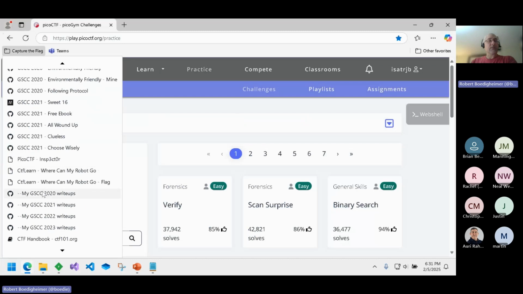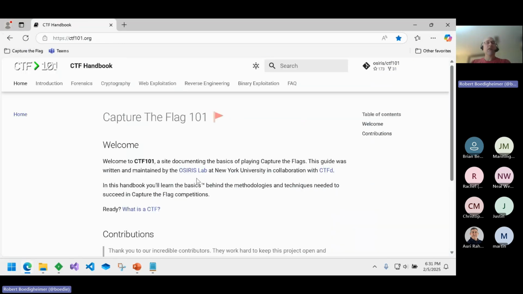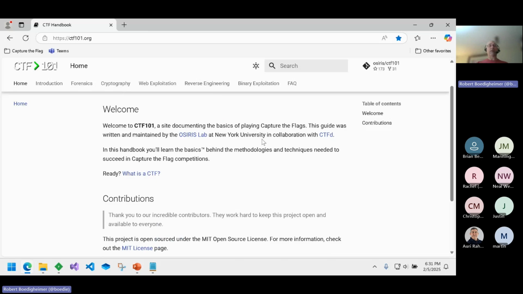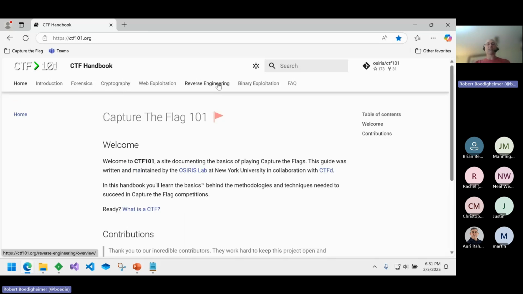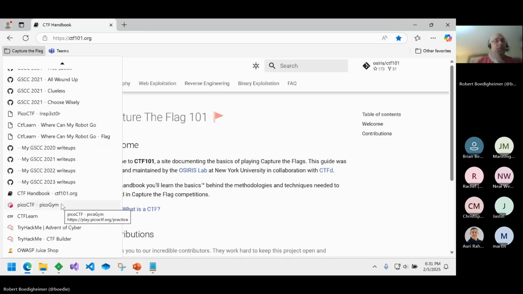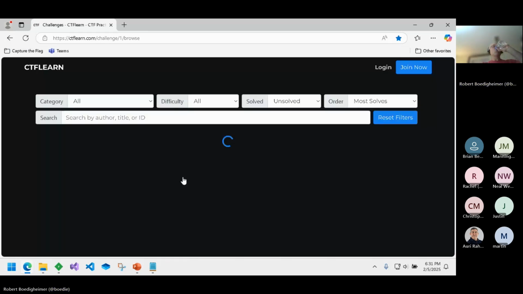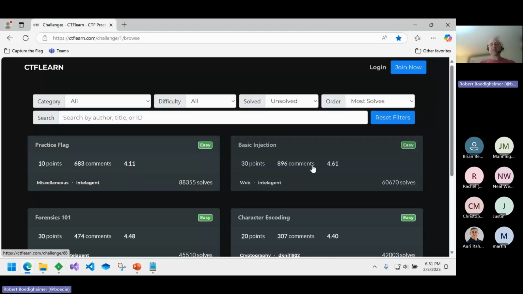And then if we look at this, the CTF Learn is one that we did. So here's the CTF handbook. So it does break it down by what are crypto questions, what are forensic. So as you get a little more deep into it, if you want to know what does reverse engineering usually look like, so that you'll notice it when you see it. And then CTF Learn. And you can see this is just another challenge where you can come out and do it whenever you want, just to see what kind of score you got.